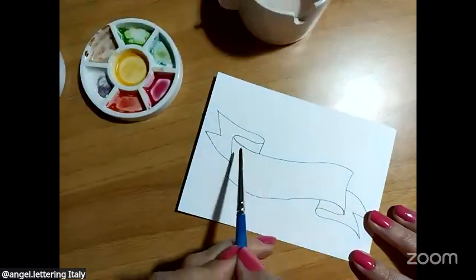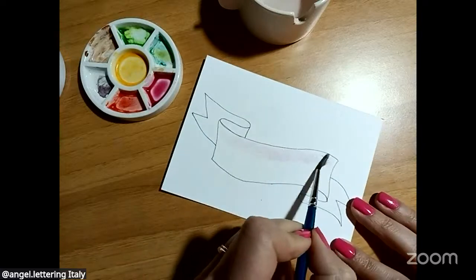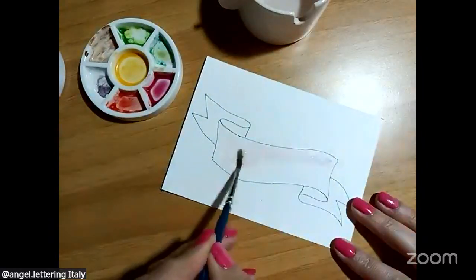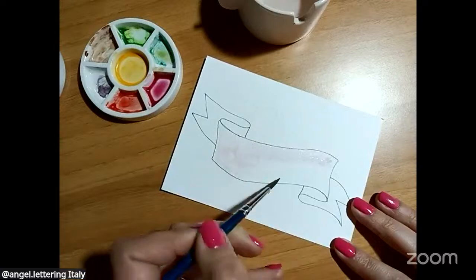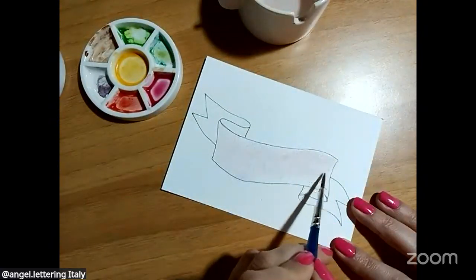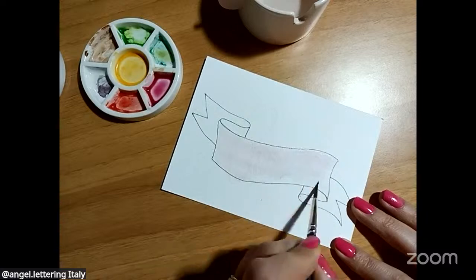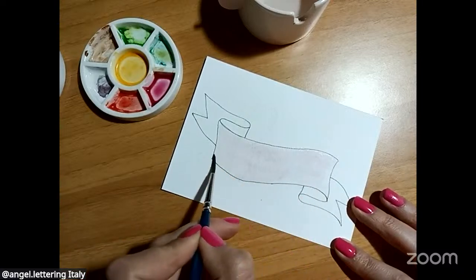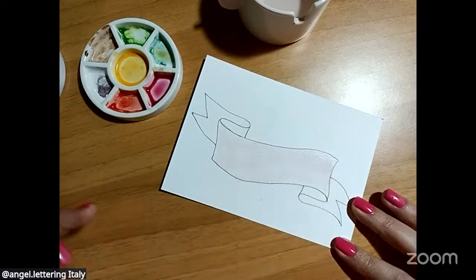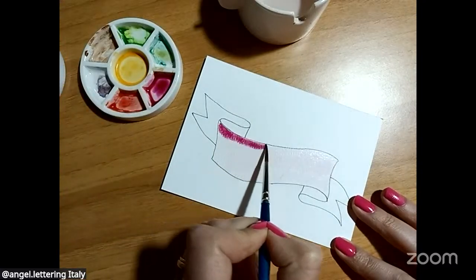We put water on the whole front of the ribbon. In this case, you can see a little bit of pink because the brush already has a little bit of color, but I'm just adding water. Okay. That's it. And the good thing about this 100% cotton paper is you can use water freely because you have no problems. And then we add the color from the borders to the center.